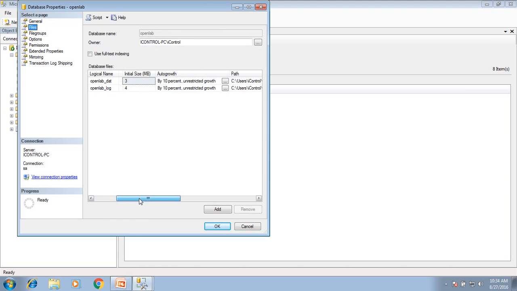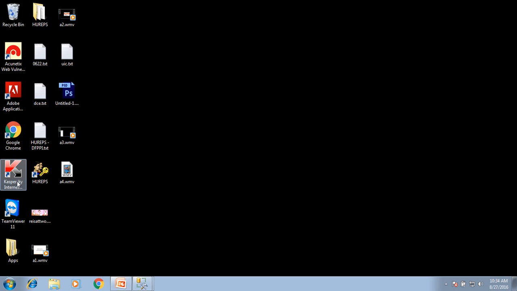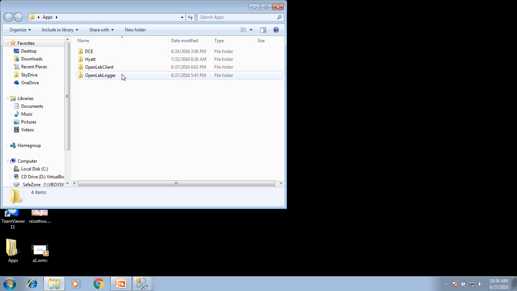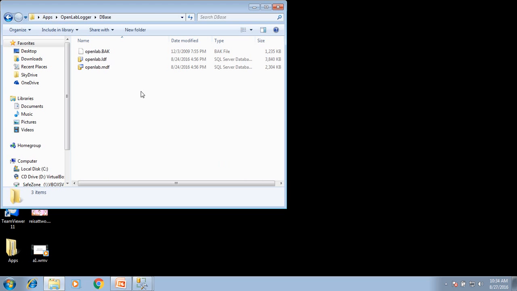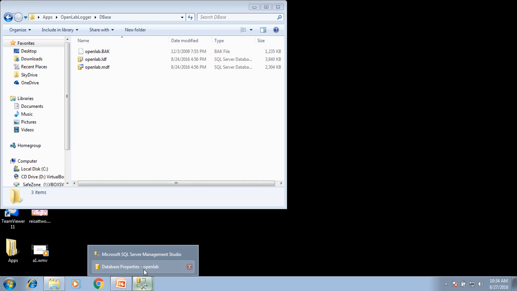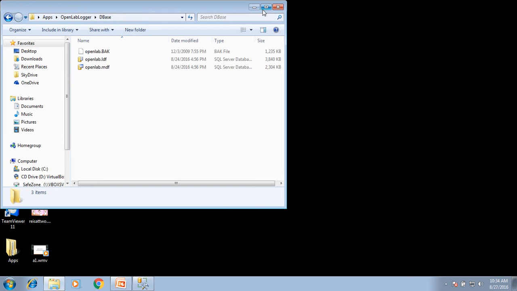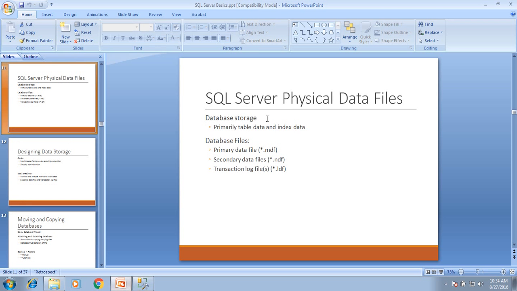Scroll towards the end, and you would see there the path where you could see the physical files of this database. So go to Desktop Apps, OpenLab Logger, and DBase, and then the files itself. So that's how easy it is to refer to data files in SQL Server.